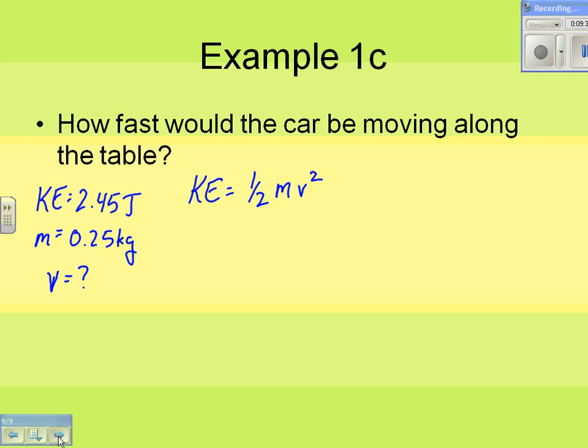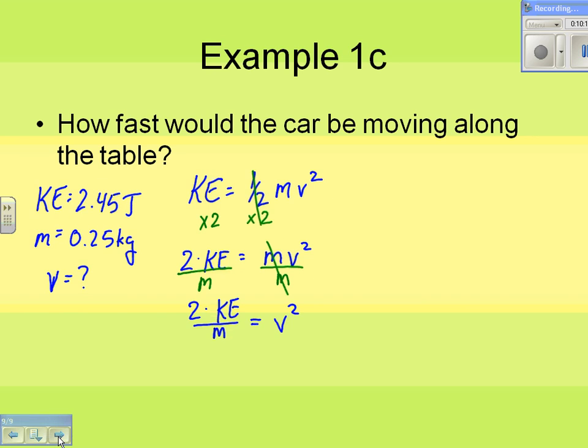First thing I notice is 1/2 times m times v squared. Let's get rid of the 1/2 first. We'll multiply both sides by 2. Rewriting that, we have 2 times the kinetic energy equal to m times v squared. We've got to get rid of the m next, so we remove the m by dividing by m on both sides. So we get 2 times kinetic energy over m is equal to v squared.